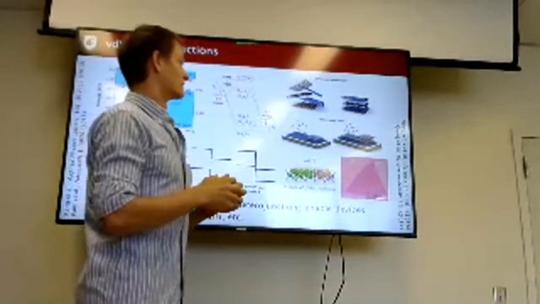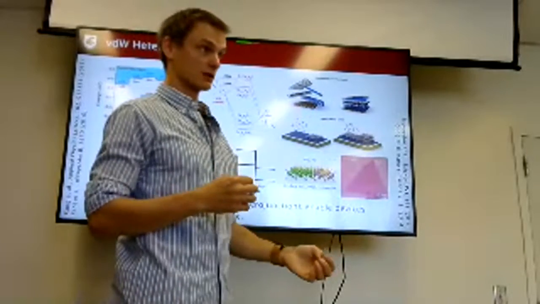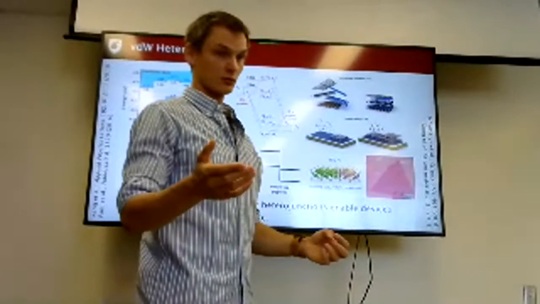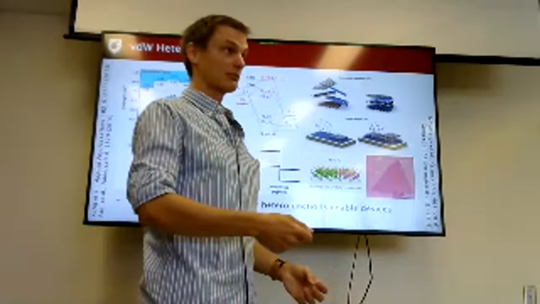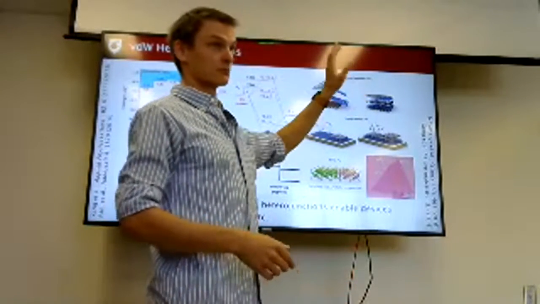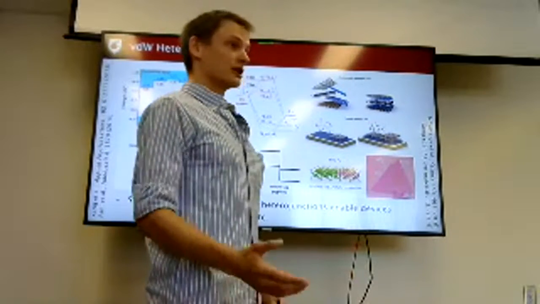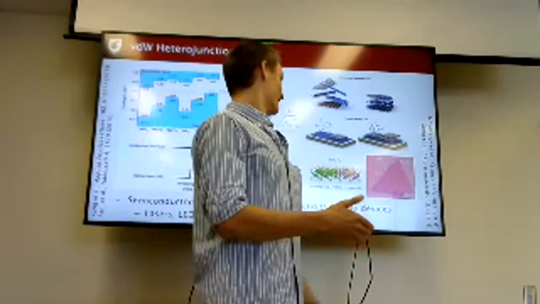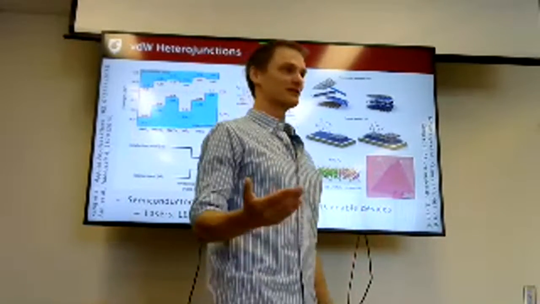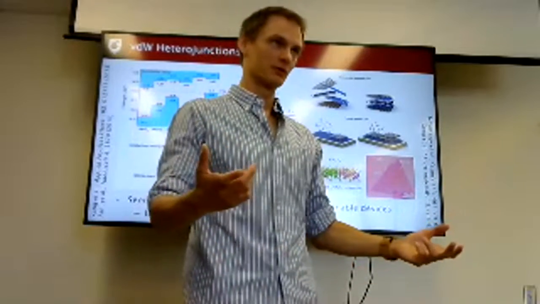Most of the work so far has been done in vertical heterojunctions because it's a much easier way to do research. Basically, you give your grad student a microscope and that's all they need. It's a microscope and some tape, and you can mechanically stack layers ad infinitum. And it's very cheap because grad student labor costs nothing. But it's never going to be scalable, right? It takes one grad student 1 hour to make one device. You're never making a computer chip, right?